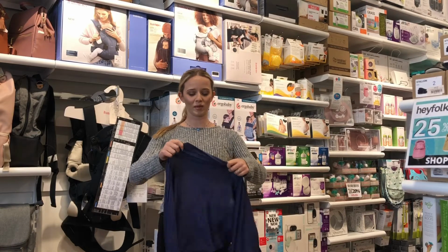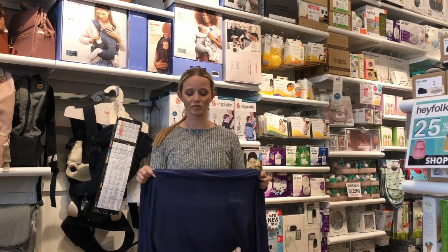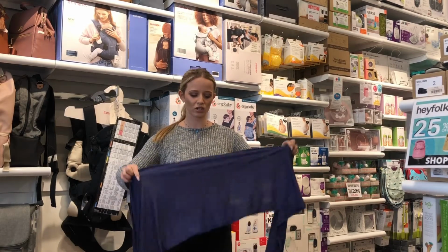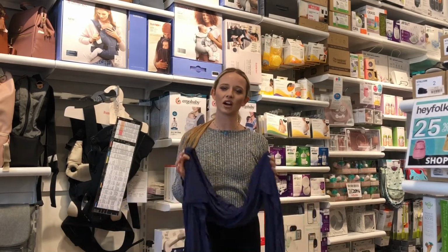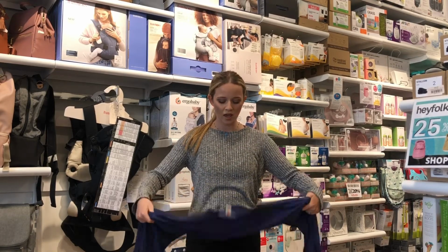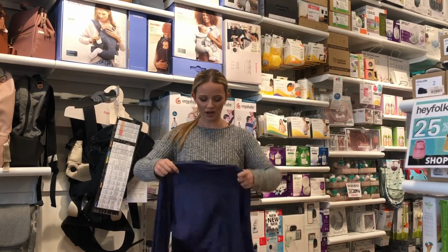With the Ergobaby, it does only come in one size, which is kind of nice. So it is a bit more versatile, and it doesn't depend on what size you are. You can use it at any size. So you and your husband or partner can both use it. Where the Baby Caton comes in different sizing, so you might have to buy two, one for you, one for your husband.